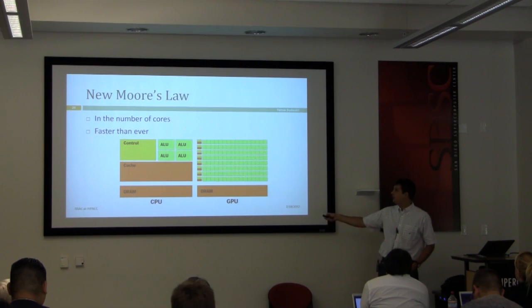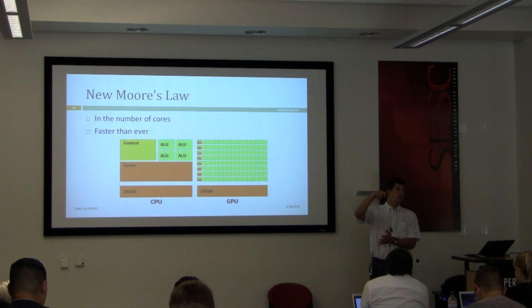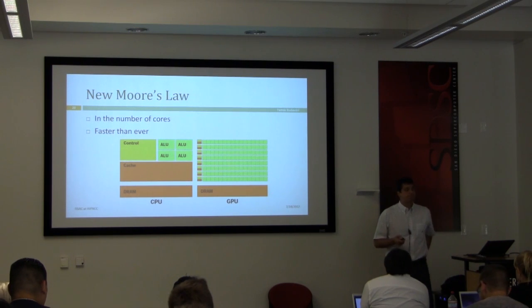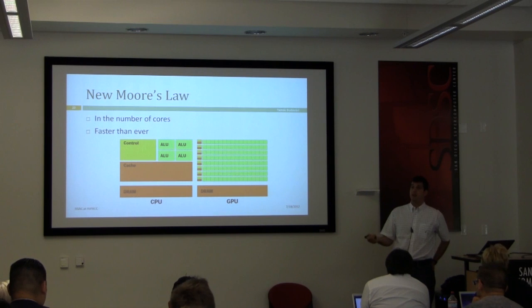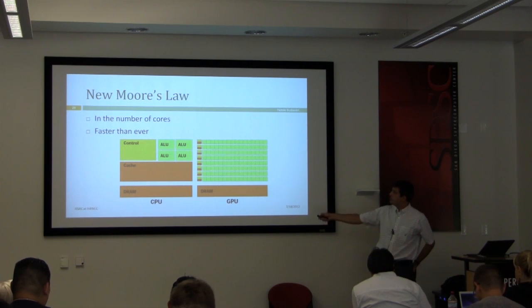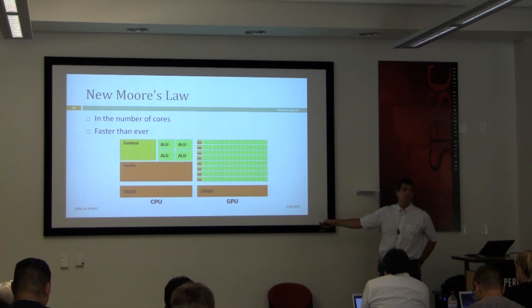So they try to do the smart thing for you, but even then you have to remember this architecture to write fast code. Many people write just a for loop this way or that way, and you realize there's a factor of 10 in performance or more. So you have to be careful, even with the CPU code. People criticize GPUs for that: to write fast GPU code, you have to understand the architecture. I would argue to write fast CPU code, you have to understand the architecture as well. So there's no difference in that. There's certainly much more logic put in to work for you, but it's not perfect.